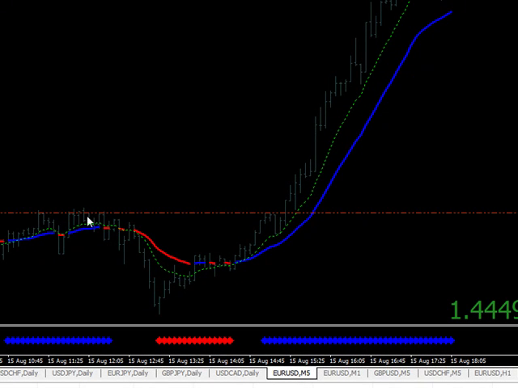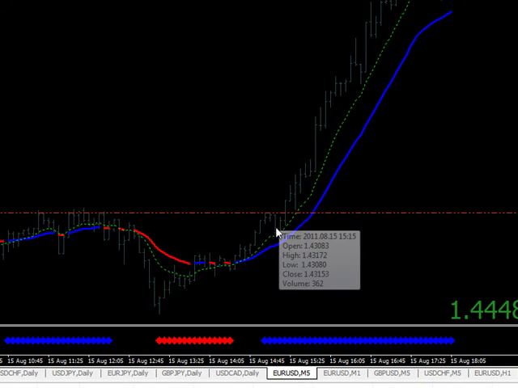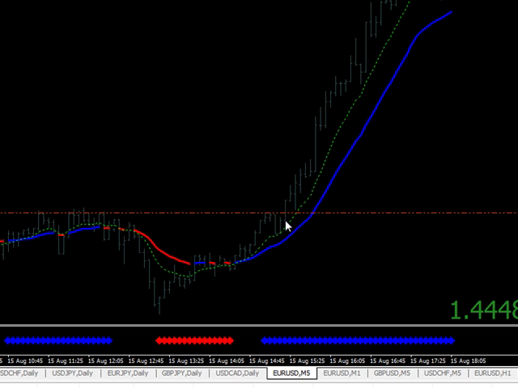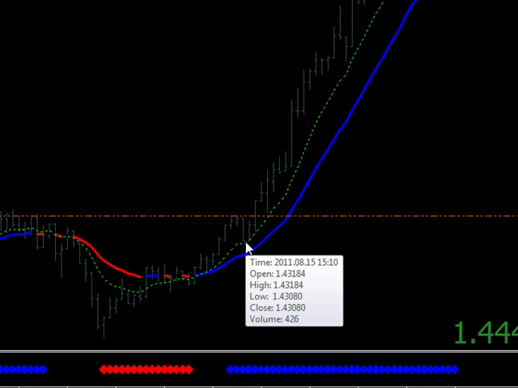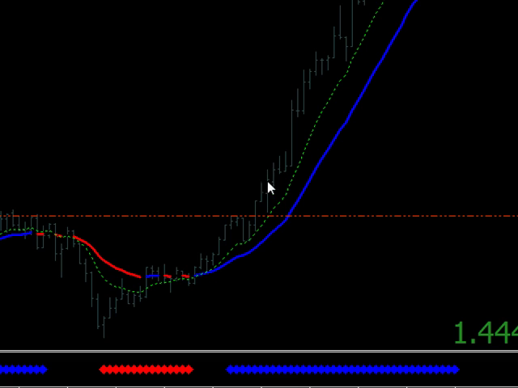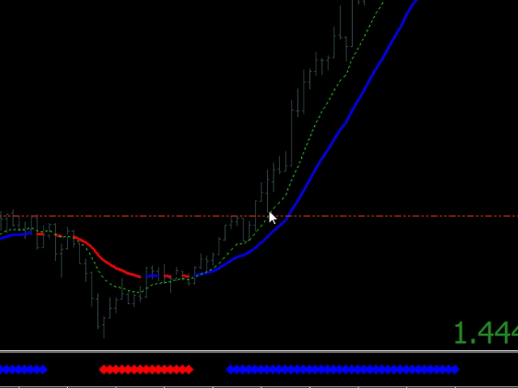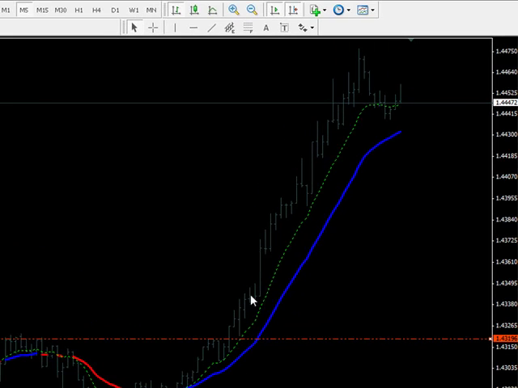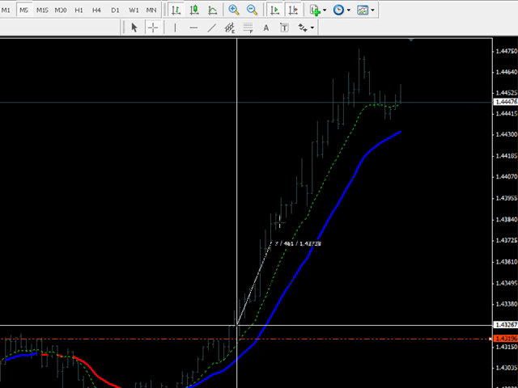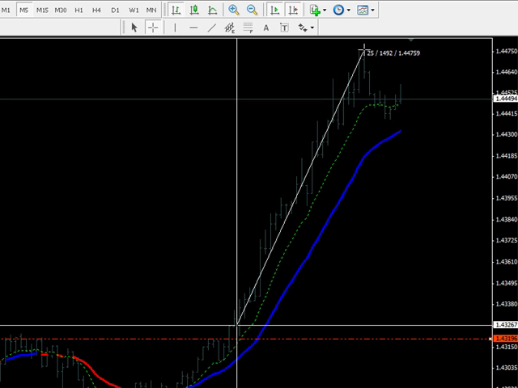Right there, it bounced off of resistance here. So you may not have wanted to. You definitely didn't take this trade here. You'd have waited till it broke through and pulled back. Yes, this was the news time when it pulled back. This is when you would have got in the trade and up she went. So you would have made somewhere, if you had held on to it to the top, maximum pip potential.